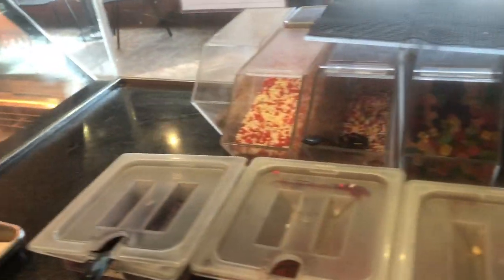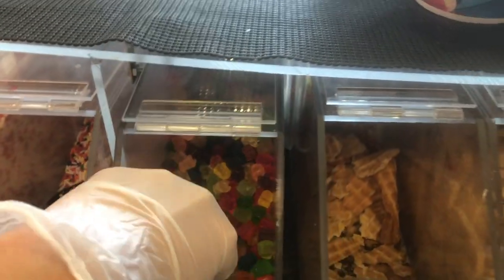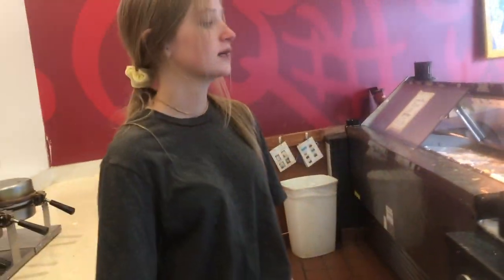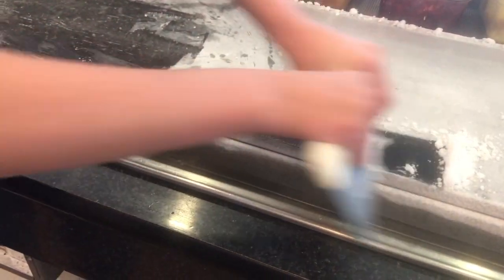Oh yeah. This is where we have all of the toppings. I don't know about you guys, but we have these little jars behind here, and when I used to come in when I was little, I thought that's where they picked the candy out of. No, it's in these little things. But if you guys didn't know, this is a cold stone, hence the name, Cold Stone. How awesome is that? Look at that satisfyingness.